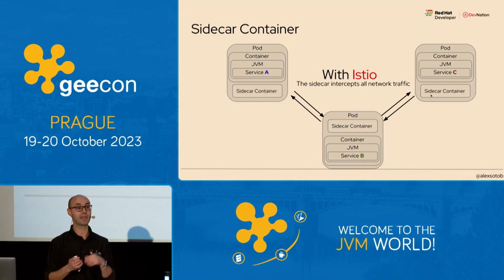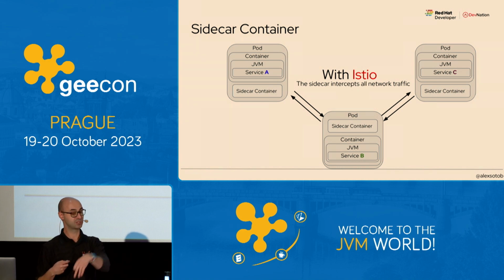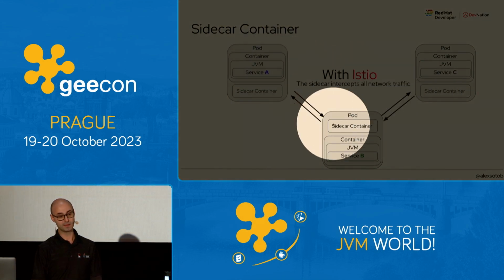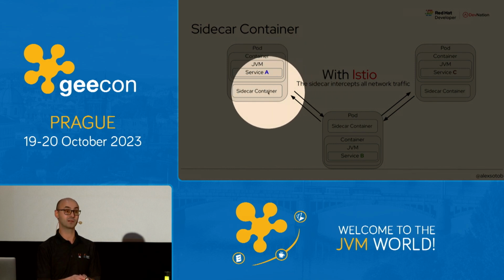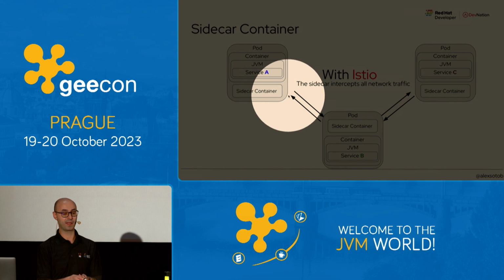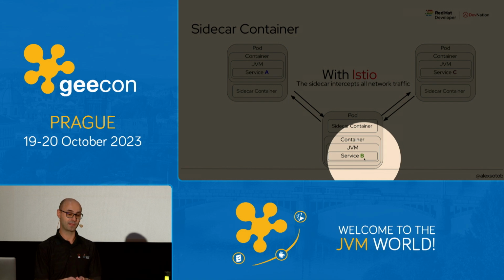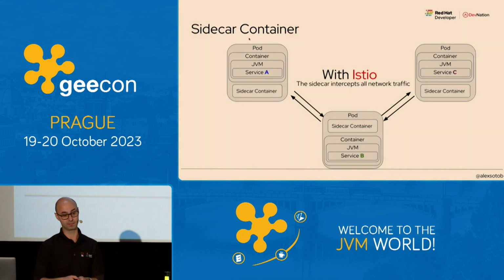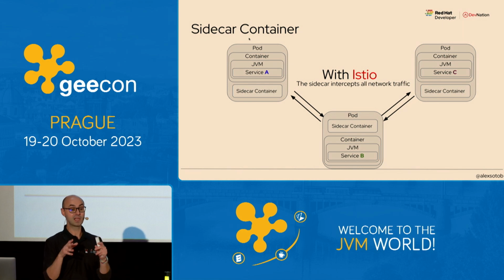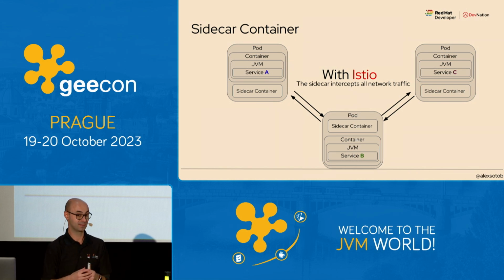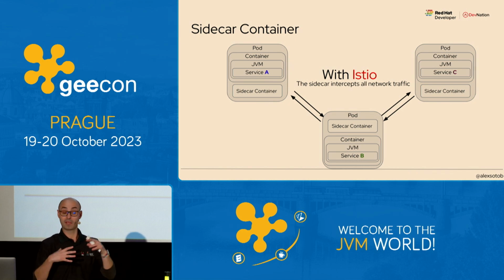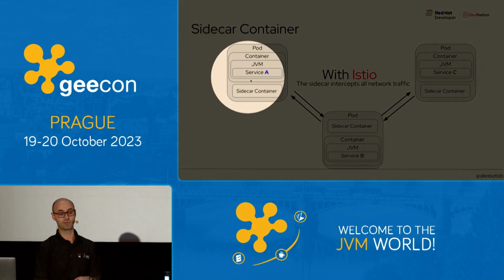So every time that service A makes a request to service B, it's not a direct call. Service A makes a request to the sidecar container A. This sidecar container A sends a request to sidecar container B, which sends a request to the service B. And then the response does exactly the same path, but in the reverse order. Okay? This is how Istio works. This is why we do not need to implement anything on our own for encrypting the traffic or for routing the traffic, because here we are going to configure all these parameters.